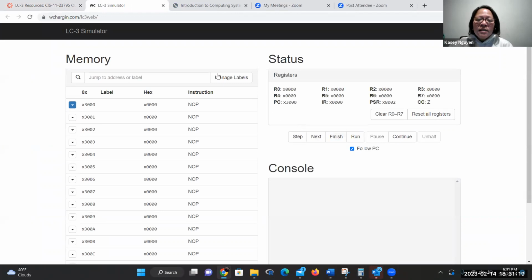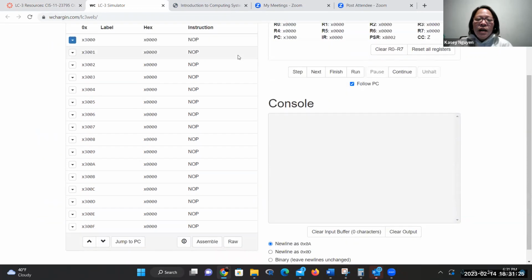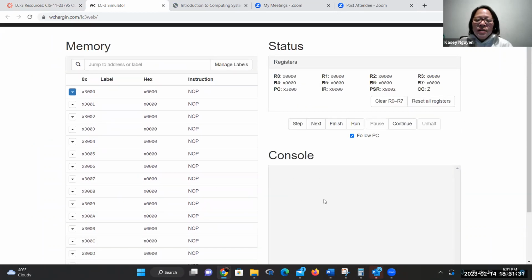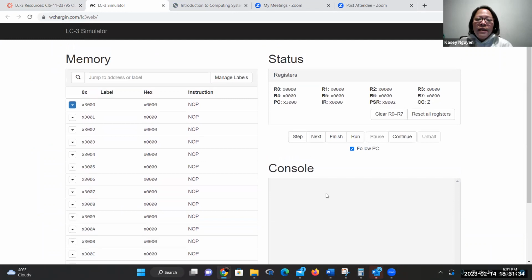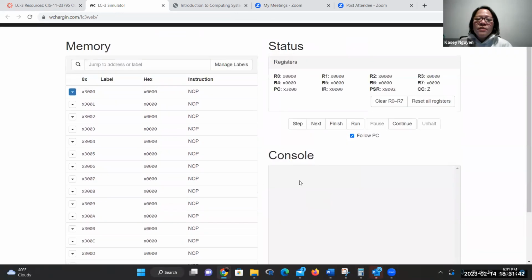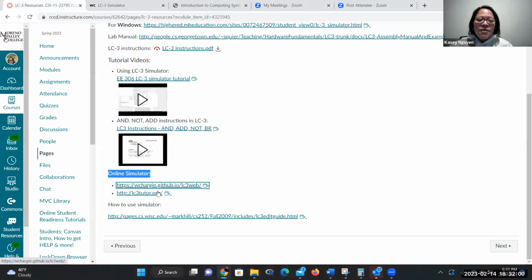So when you open it, it's going to look like this. It's going to look similar to your regular LC3 simulator. On the left, as you can see, these are your addresses. Okay. The output is going to be on your console. And then you're going to be able to use this to run. And we're going to write the program using the online simulator. So we'll touch more on this when we start doing the lab with the programming. Other questions? Okay, the registers are on top here. So that's one option. Another option is here.